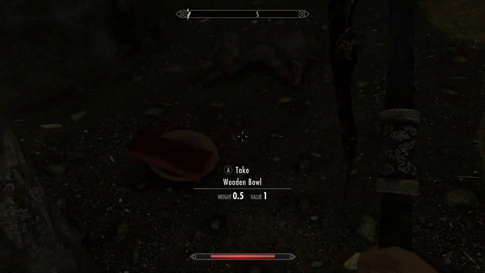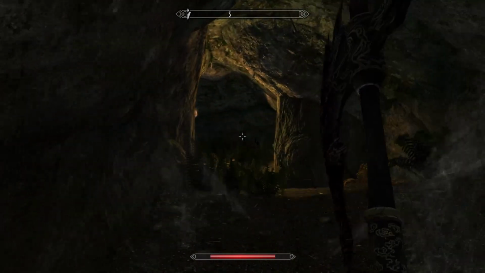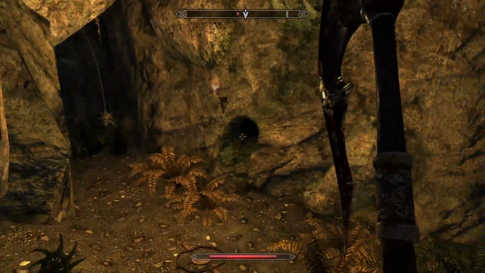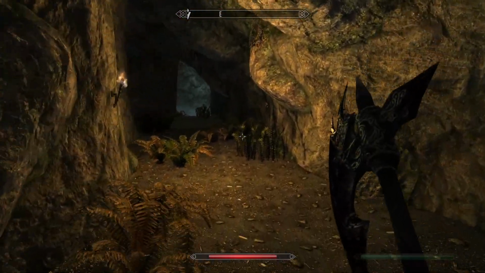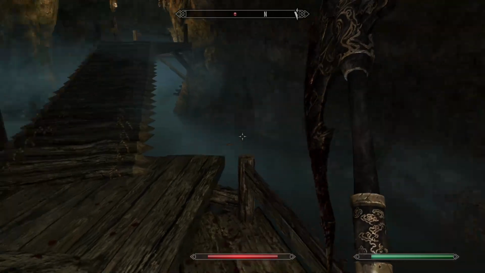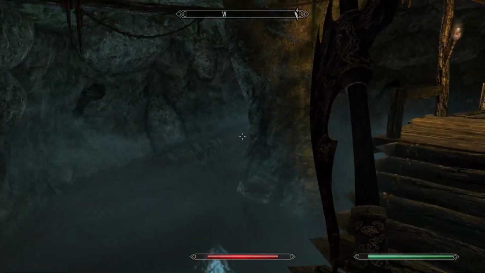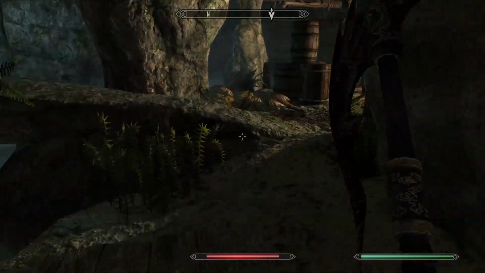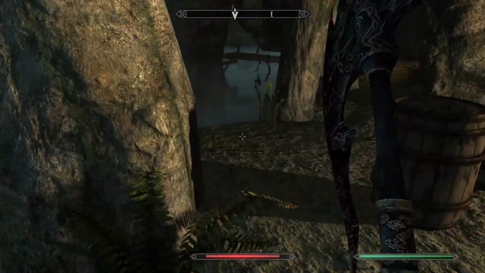We got a little skeever here. Does this loop back around too? We got a bunch of traps here. Where was this? Oh, okay. So this was another little way you could just sneak around. You can avoid most of these bandits if you really want to, I guess.